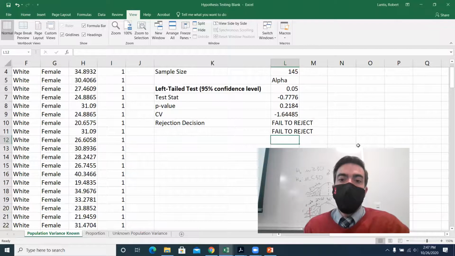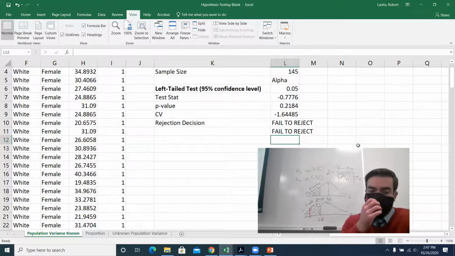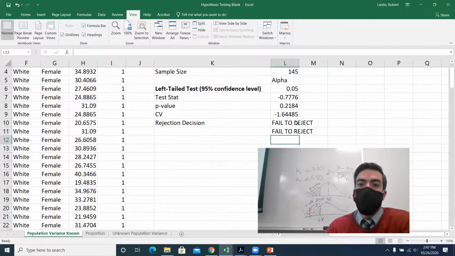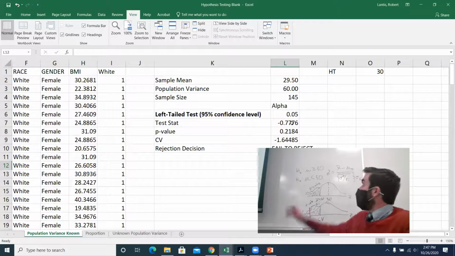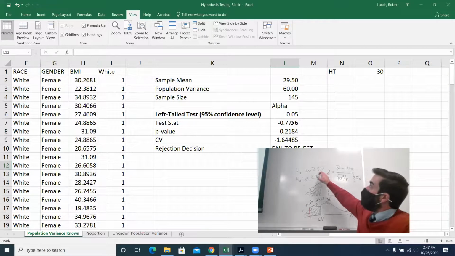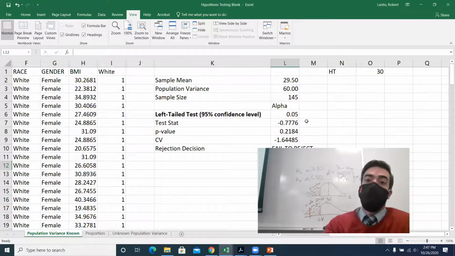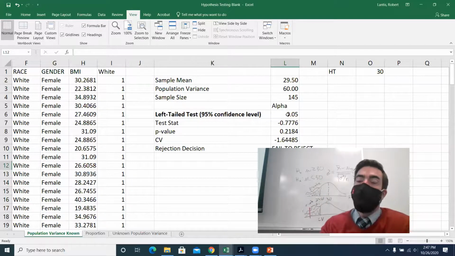So one thing you could also do, just since we have a little bit of time, I want to highlight this. We fail to reject, right? So we can't say that the true BMI in the US is not greater than or equal to 30, based off the sample evidence we found at the 95% confidence level. In fact, we can't really do it at any of our conventional confidence levels.